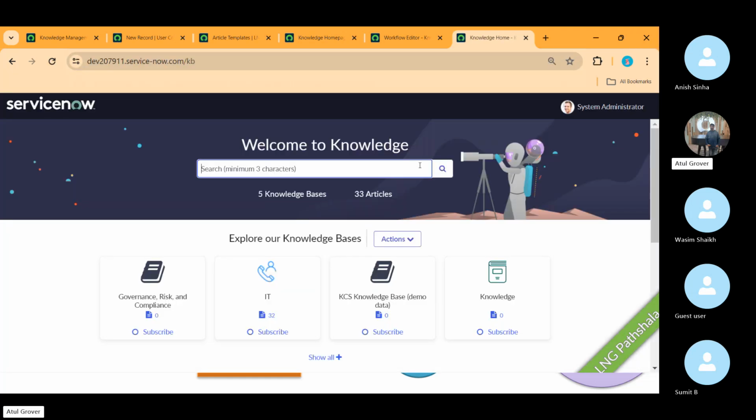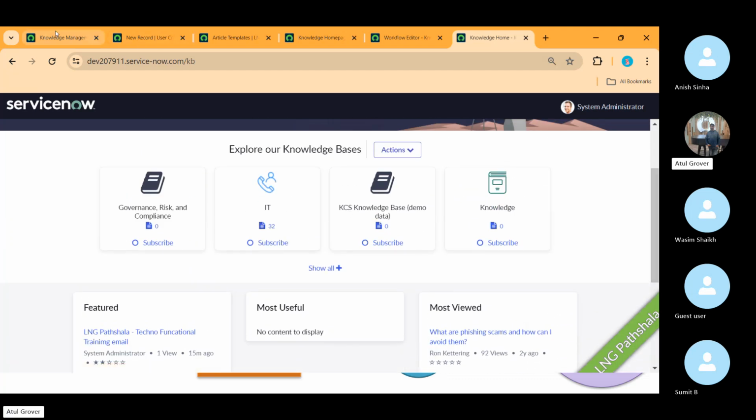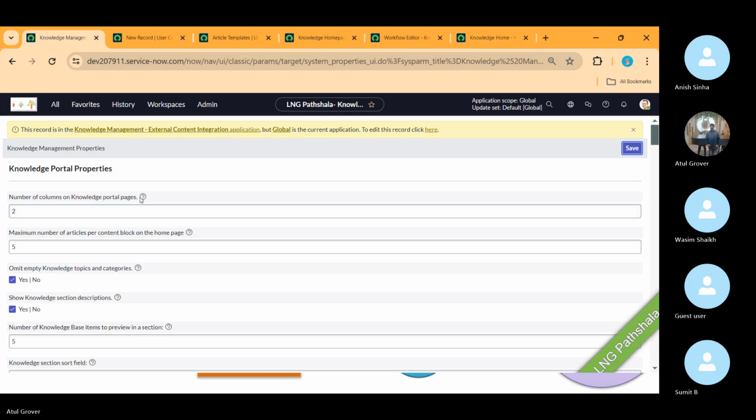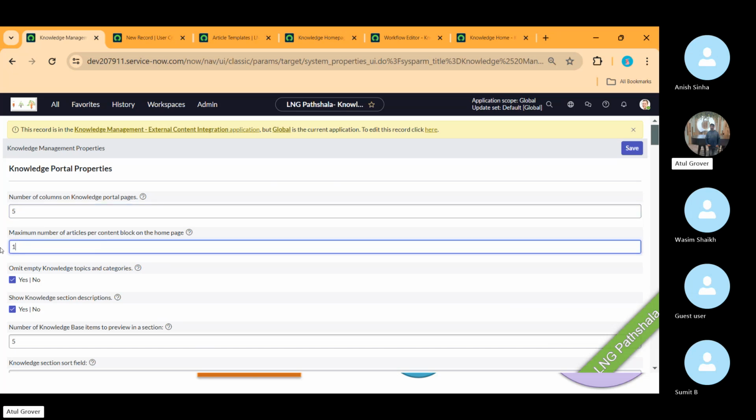Maybe they're talking about this particular portal pages, but it's not saying which portal page. It's a 2. Maximum number of articles per content block on home page. Let's say I make it 5 and I make it 50.